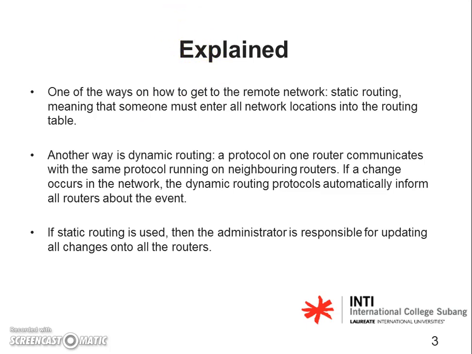The other one is dynamic routing, in which a protocol on one router communicates with the same protocol running on neighboring routers. Obviously, it can happen automatically. It's so easy that a protocol from one router can communicate with the same protocol on the different routers. So if any changes happen in one of the routers' networks, dynamic routing protocols automatically inform all the routers about the changes. Whereas if you have static routing, you have to, as an administrator, manually enter the details.